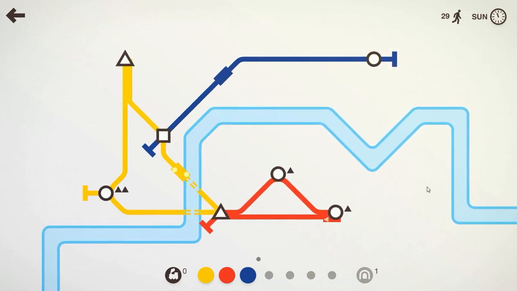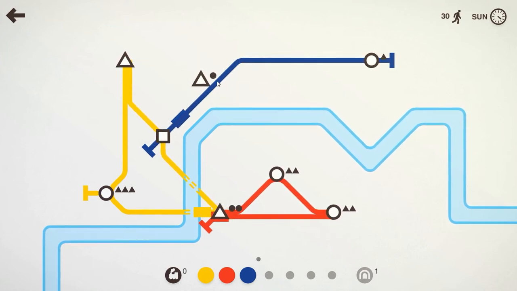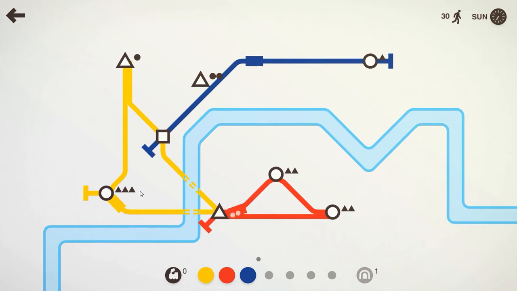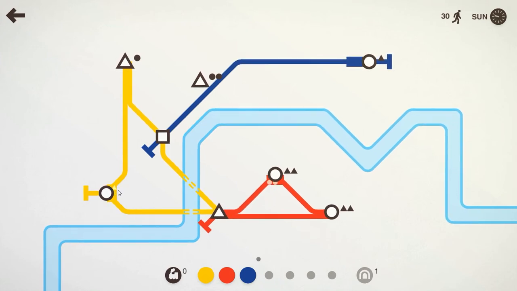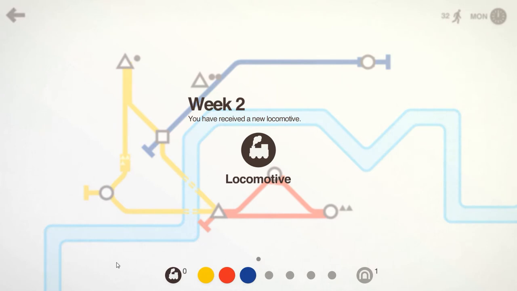Okay, the way you lose is you'll notice that people pop up at these stations and they need to be taken to wherever they want to go. When this gets too high, and I think it's actually impacted by the difficulty you choose, it will start a countdown and you'll see it. And if that countdown gets to the end without them being picked up, you lose. That's it. Okay, so we've hit the end of week 2 here.